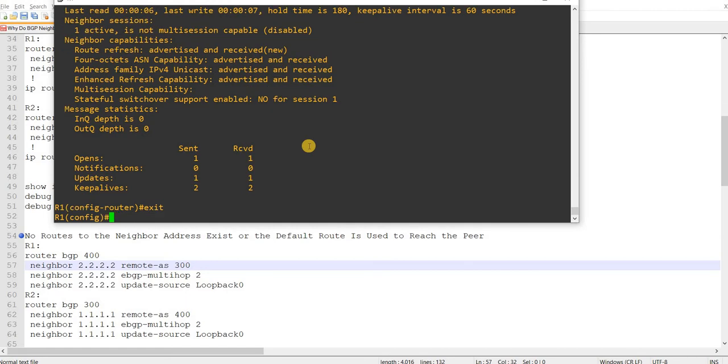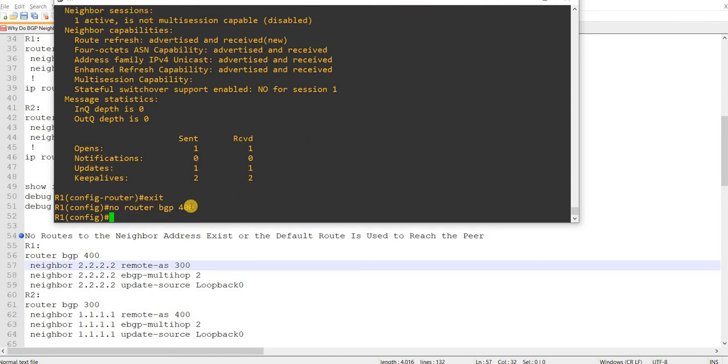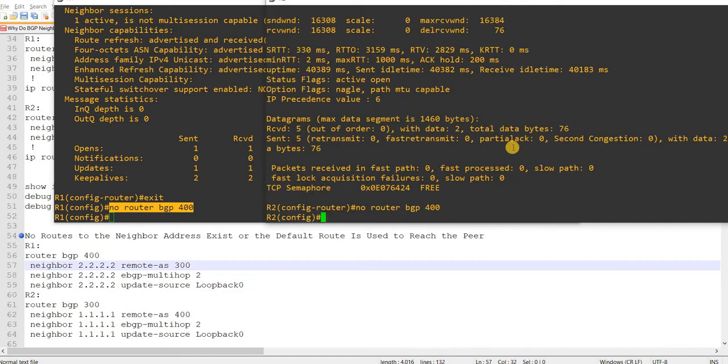Okay, so let me remove the BGP process from R1, and I will do the same from R2. And I will also remove the static route.